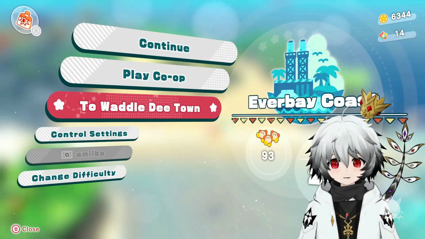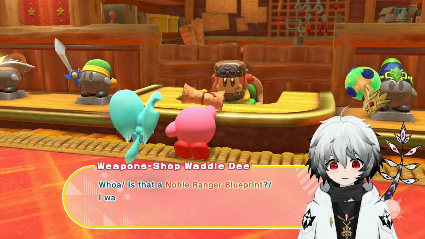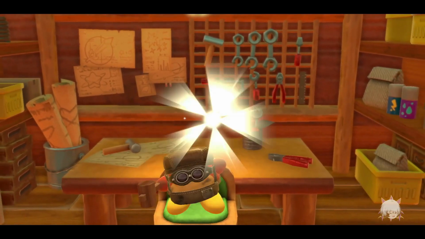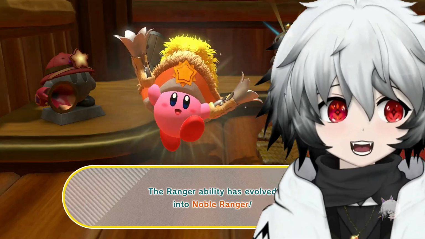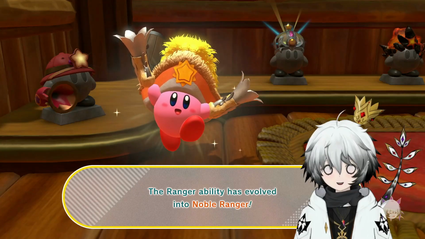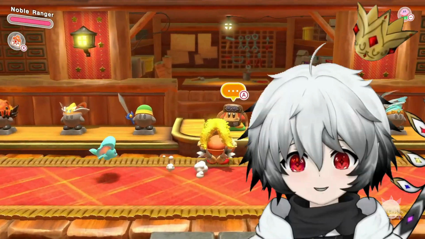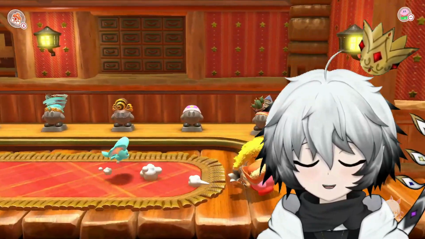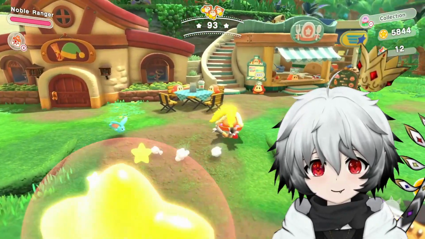With that, we are going to go to the Waddle Dee Town and celebrate and check out the new stuff in the town. Wow, is that a Noble Ranger blueprint? I want to make that. Gimme. So many pew-pews! Yes! Oh yes! Pew-pew-pew! Pew-pew! I have to say it twice! I love this! Oh yes, I'm gonna have a lot of fun with this ability.